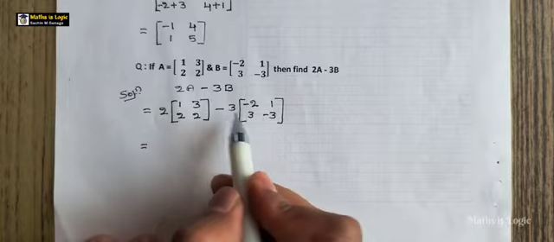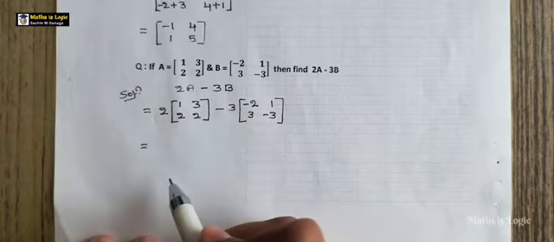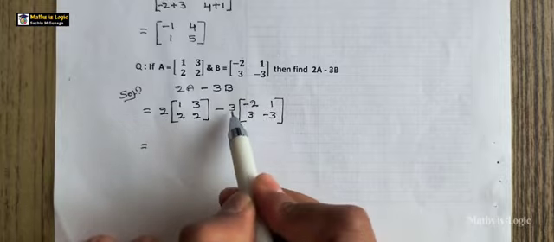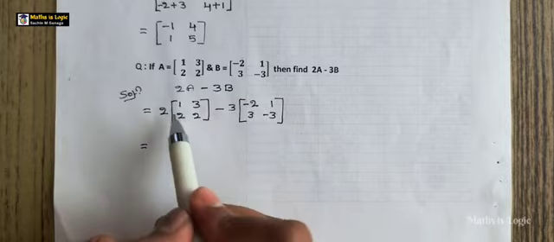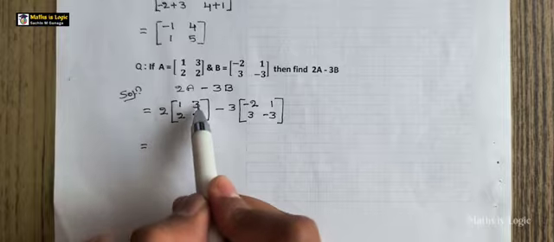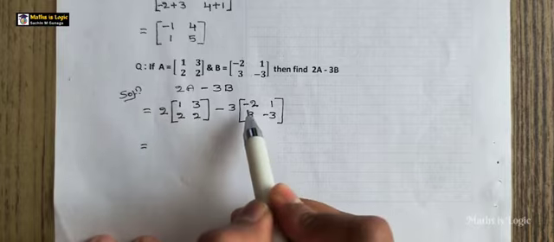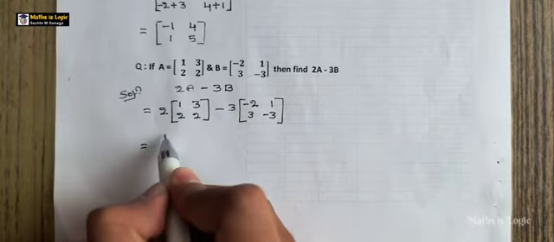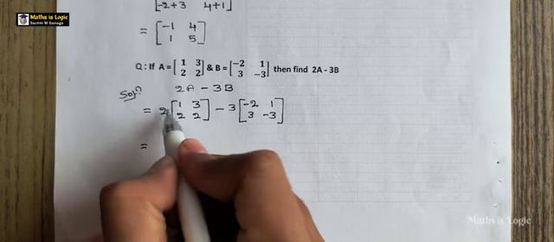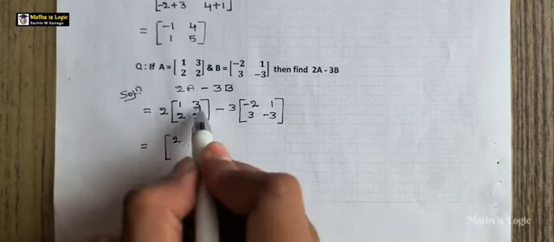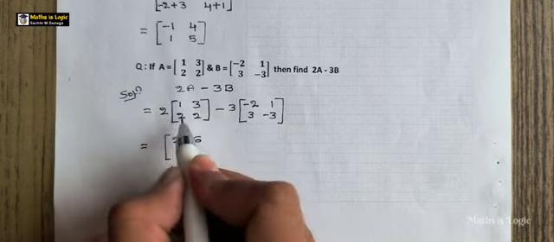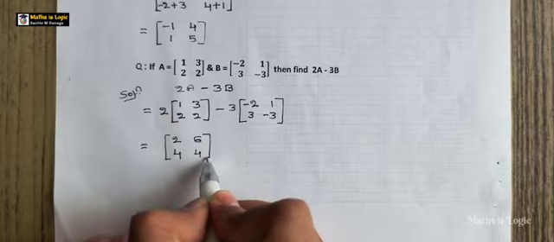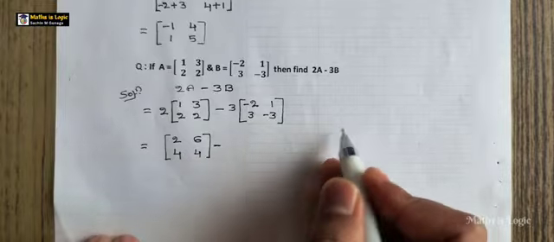Next, directly we cannot subtract these two matrices because A matrix is having number 2 and B matrix is having number 3. So in the next step, multiply 2 with all these 4 elements. Similarly, multiply 3 with all these 4 elements. Therefore, in matrix 2 into 1, 2, 2 into 3, 6, 2 into 2, 4, 2 into 2, 4. Next, mention minus as it is.